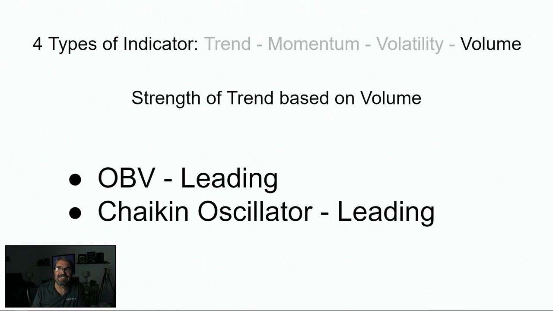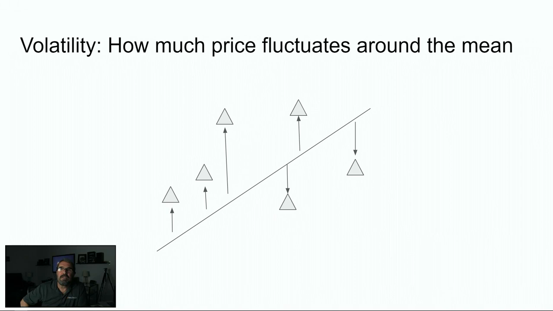Okay. Now, talking about volatility. What volatility really is, other than other things, is if you imagine that this is the mean price, right? No price means ever really look like this. But volatility is telling you how far away, imagine these triangles are prices, how far away the prices are from that mean. So just the term volatility gives you an idea of what it means. When things are volatile, they're moving around a lot, right? They're jagged and misshapen and going in all directions, to put it one way. And that's what volatility shows us.